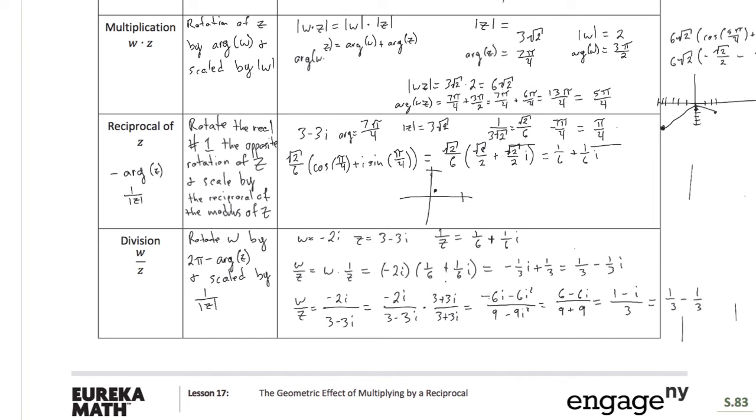Oh, much better. Okay, so we can see that by using our reciprocal of Z, we arrive at the same exact answer. So by using the math for this part, this top one right here, we arrive at the same exact conclusion as we do doing all of our algebra.